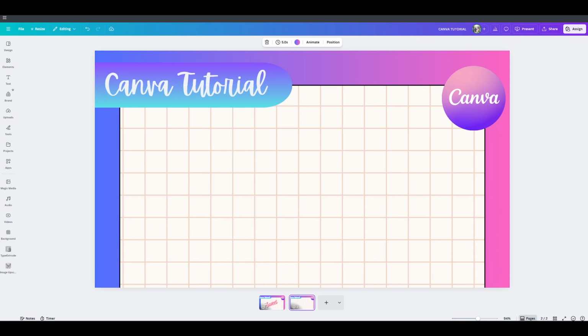Once it's unhidden, that page will be included again when you present, download, or share the project, just like your other visible slides. If you were working with a team, this also means collaborators will see it active in the design sequence. And if you ever change your mind, you can repeat the same approach to manage visibility later.